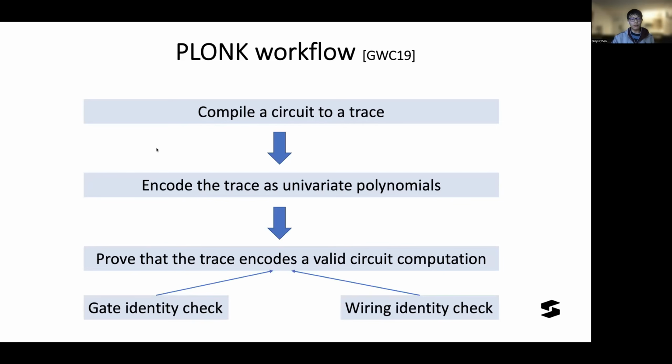And this is done by 2 checks. First is a so-called gate identity check, meaning that every gate's values are consistent, meaning the inputs and output are correct with respect to the addition or multiplication gates. And second, I will need to do a wiring identity check, meaning that different gate values should be consistent, say identical, if they're connected by the same circuit wires. So I'll dig deeper into each step in the following slides.